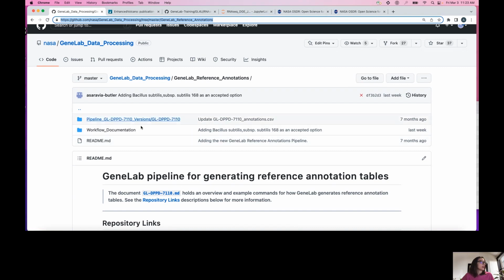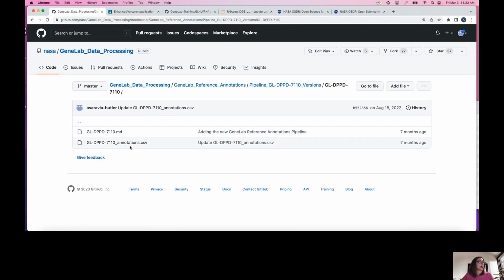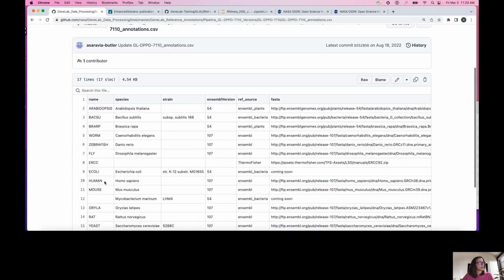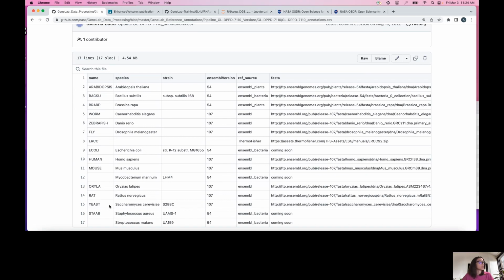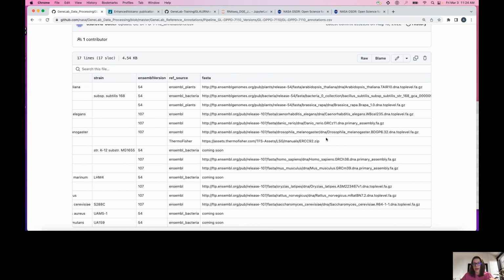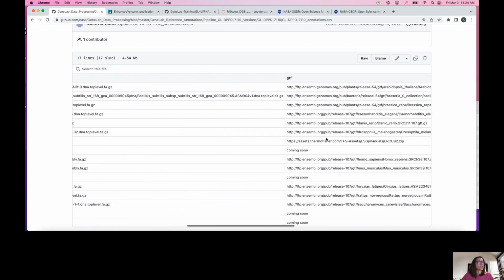And there are links to this in the DGE Jupyter notebook, so when we get to that part, you'll see all the links. Basically, this has what's called an annotations CSV file that we generated. For any organism that we currently have in our repository, we have the name, species, the substrain or strain, like for our microbes data, the version of Ensembl, which is the main IDs that we use, and the reference source, because there are a few different types of Ensembl databases, where we get the FASTA file from. That's what you mapped back to in the FASTQ to Counts Jupyter notebook last semester.